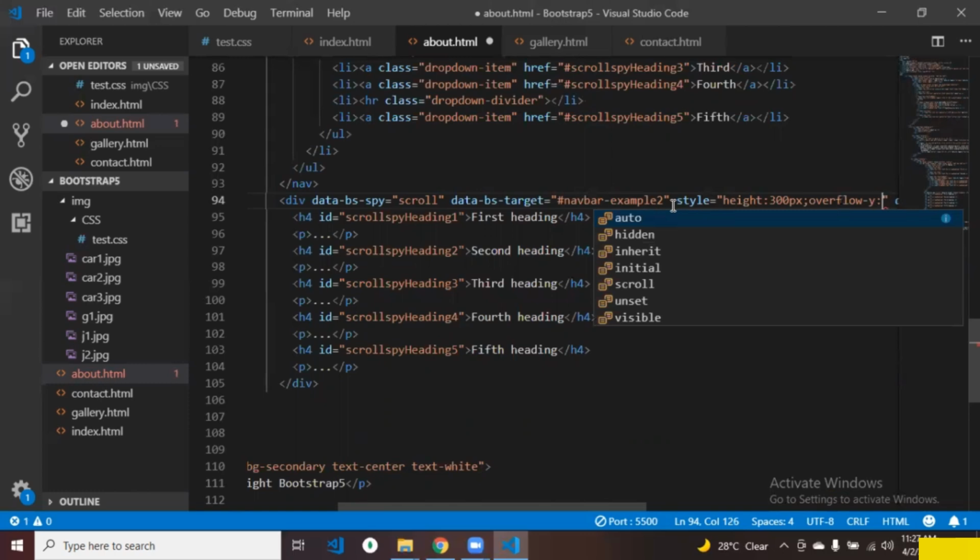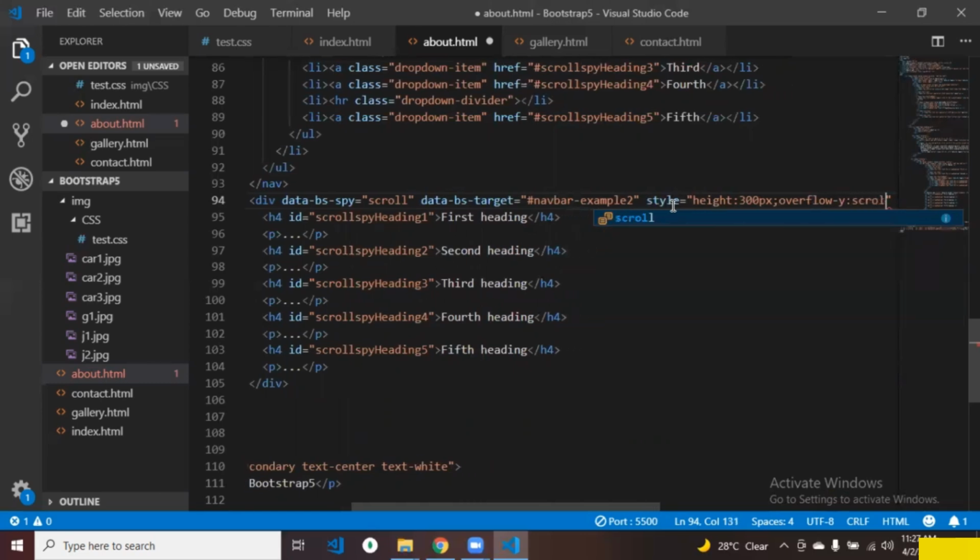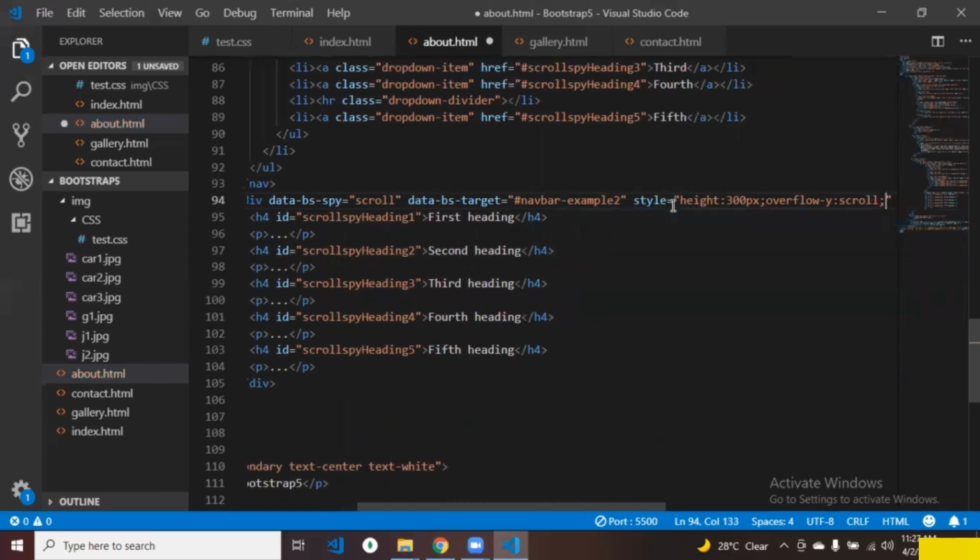When it does, make a scroll. So I have made overflow-y scroll. When the content on the y-axis is overflowing, just add a scroll. This is what it has to say.